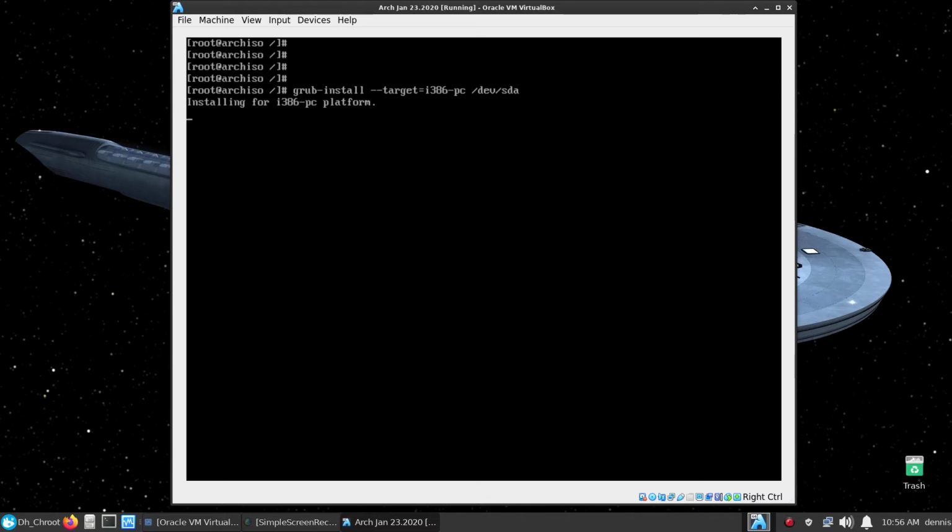Fixing to exit out of chroot, and then we're going to reboot, and we're going to leave the ISO in place. You could or couldn't. Either way, you'll end up in the same place, but I'm going to select boot to existing OS, which will be what I'm working on right here. We should see a major problem right off the bat, and I have not enabled the network manager. So we won't be able to get online, and we won't be able to boot into our Arch system.